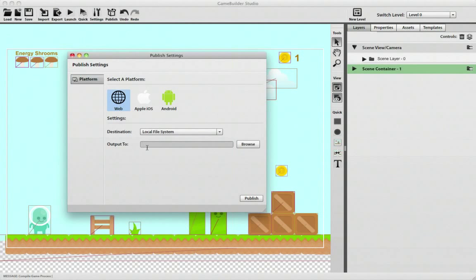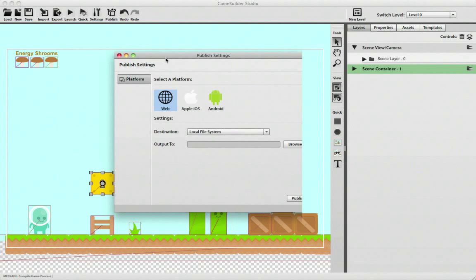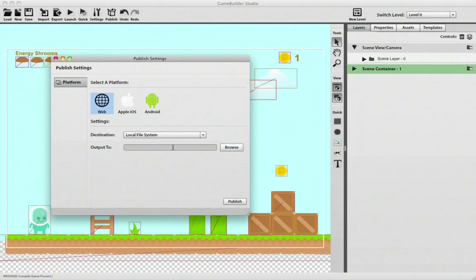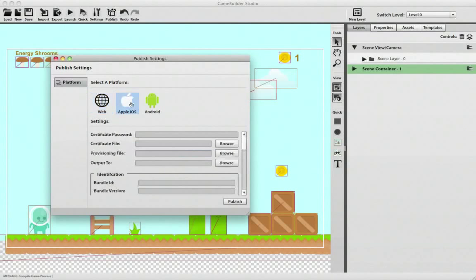And you can publish a release, a production-ready version of the game. It'll remove all of the debug drawings and optimize it for production. It'll output the HTML file and Swift and whatever code you need to embed it into a website.